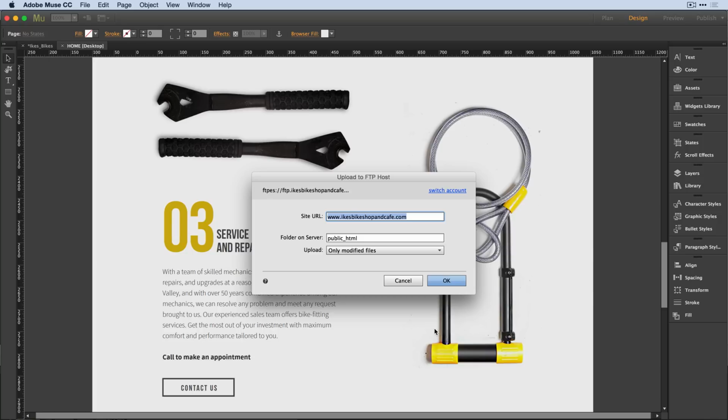And Muse is going to, in essence, have a conversation. That happened kind of quickly, but it has a conversation with GoDaddy and tests each of those connection types until it understands what the best connection would be given that particular hosting platform. I can always override and select a particular method if I know it, but it's nice to let Muse figure it out for me.